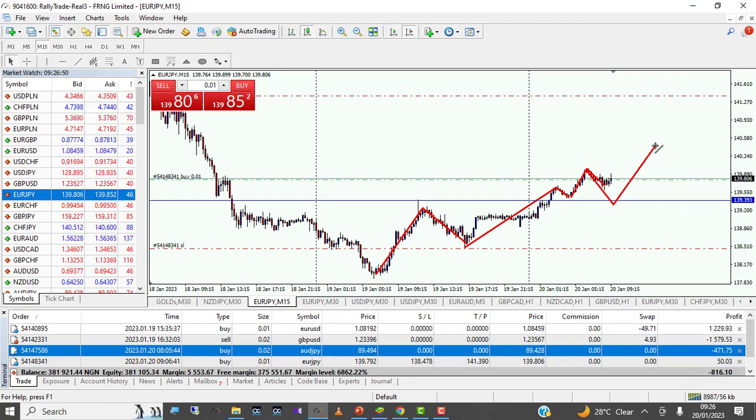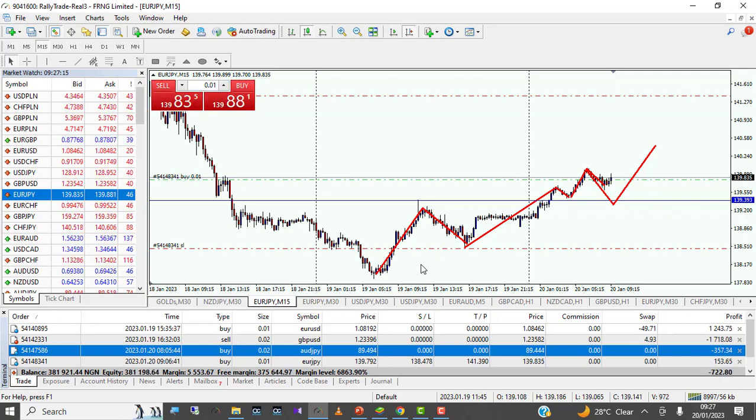Okay, so in other words, we are looking at an upward trend. So this is an upward trend. The price is gradually going up. Now this is European euro versus the Japanese yen, as you can see. So if the price is going up, it means it is the euro, the base currency, that is strong, stronger than the Japanese yen, as you can see there.